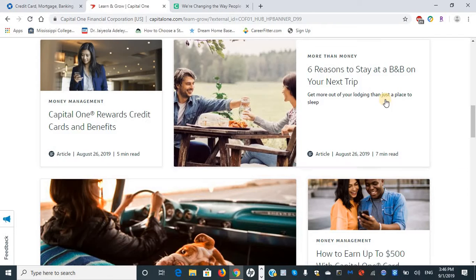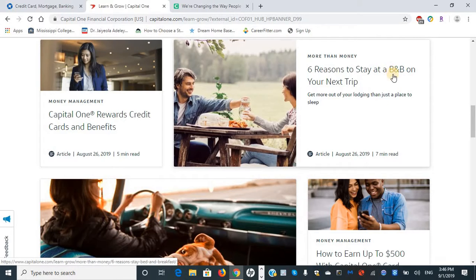Let's go through a few of these: money management, Capital One rewards, credit cards, and benefits. There are nice little visual aids showing what they're doing. This lady is on her phone, probably looking at her account, rewards, and credits. And also "6 reasons to stay at a barbecue," I guess.